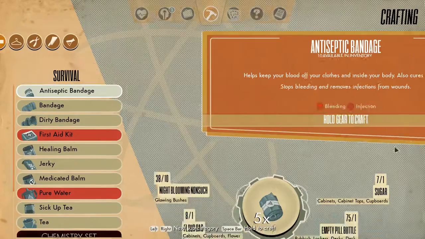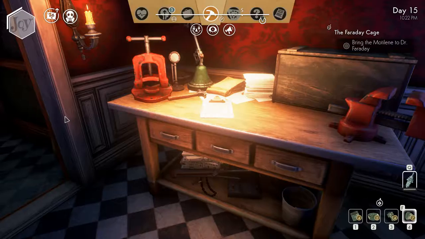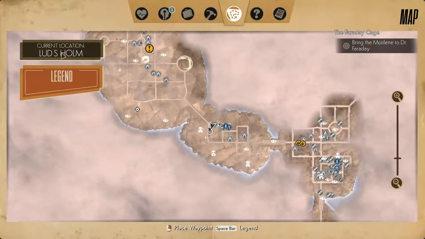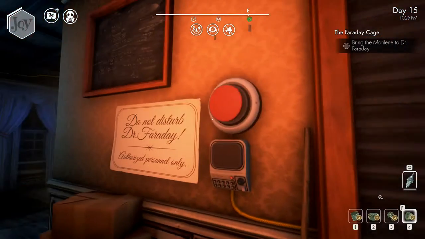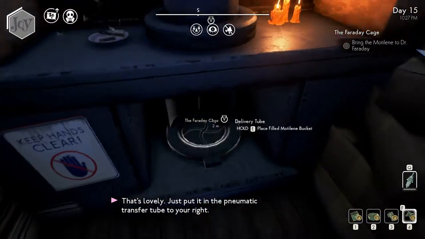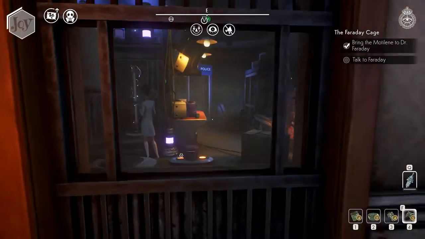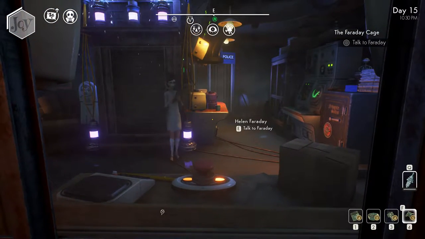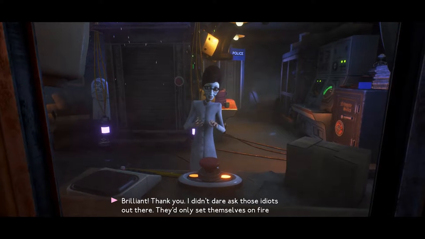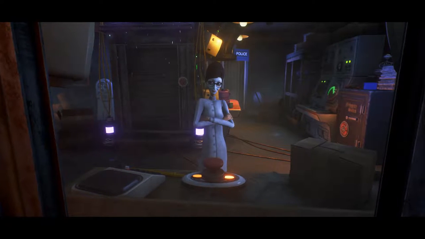Hey, James. Gonna make some more balm. Sandwiches chilling there. Did they forget to give her the sandwiches? Brilliant. Thank you. I didn't dare ask those idiots out there. They'd only set themselves on fire again. Again? What do you need it for?